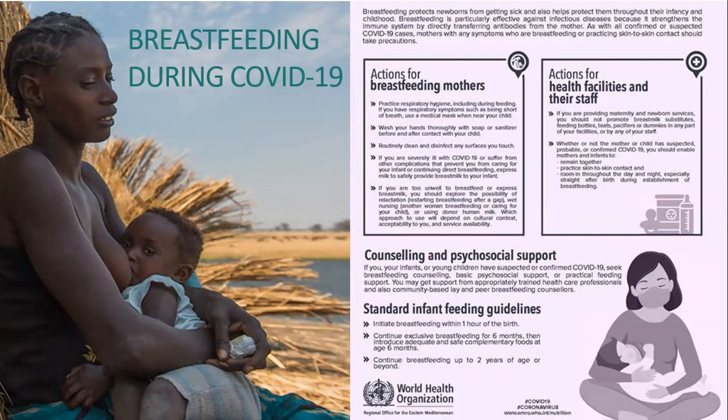And if they are severely ill with COVID-19 or suffer from other complications that would prevent them from breastfeeding, they can still express the milk and still provide breast milk to their children. If they are too unwell to breastfeed their children, they need to talk to the community workers and see if they can find any other way to feed their babies that is suitable, that is good for their babies.